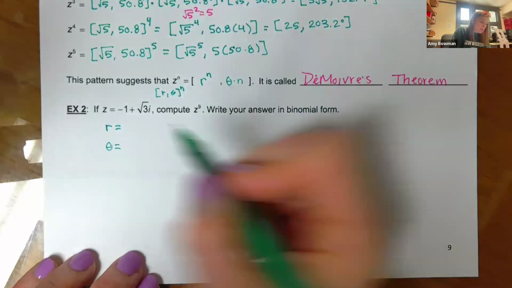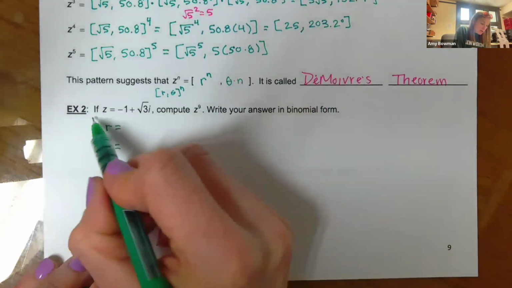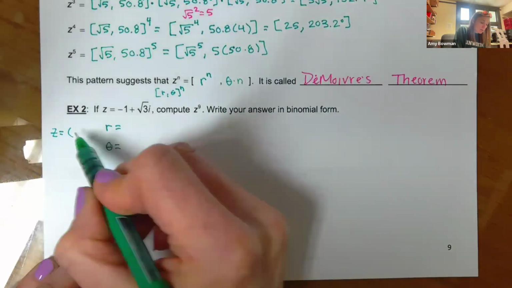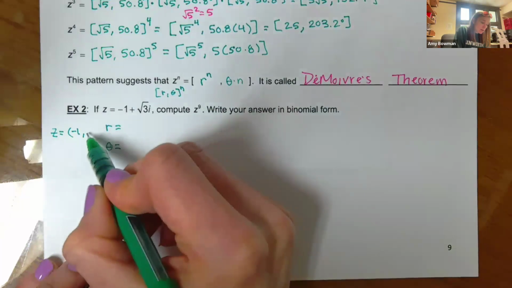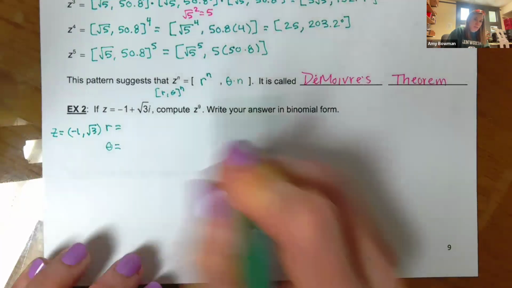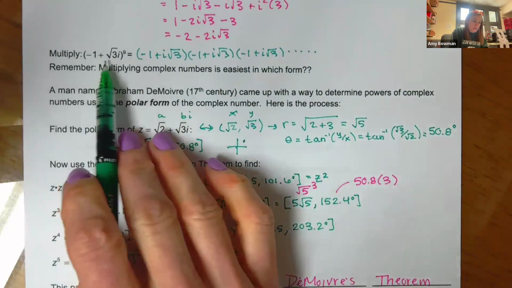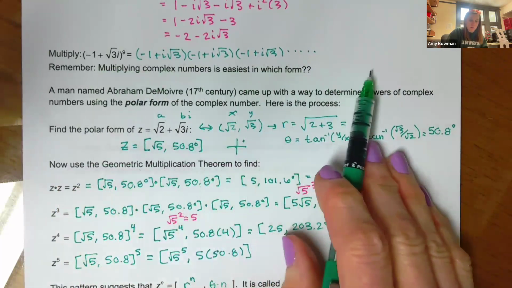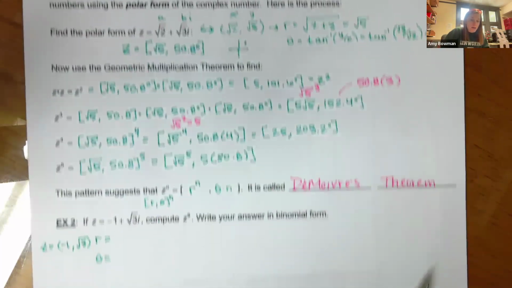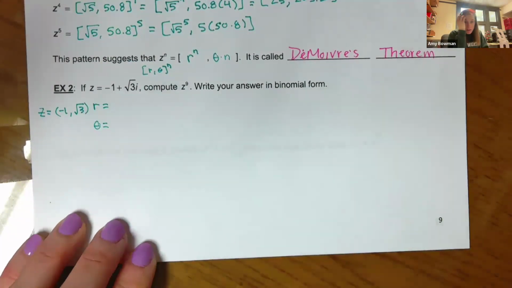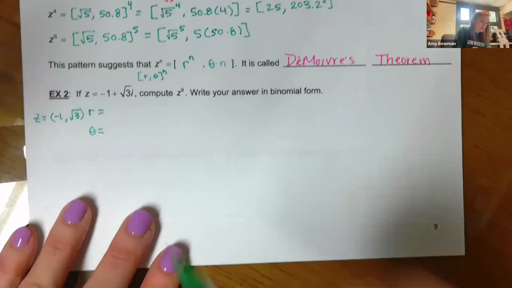Again, it's sometimes easier if we think of z in rectangular form. That's just going to be -1 comma square root of 3. If you didn't notice, this is the same one we started with, where I said we could do that 9 times. It wouldn't be fun. It wouldn't be pretty. But now that we have de Moivre's theorem, let's find the ninth power of that same complex number using that process.